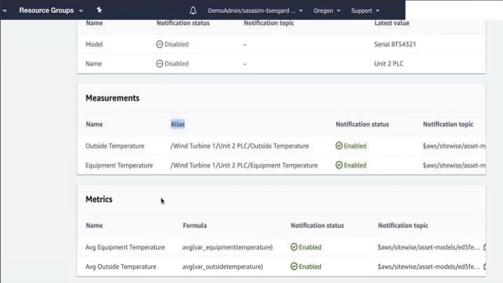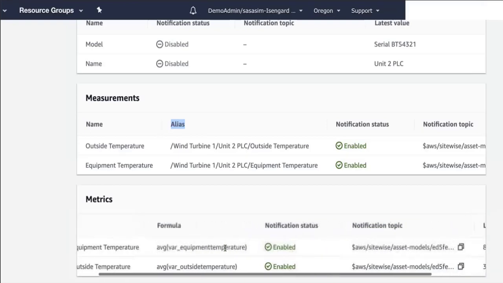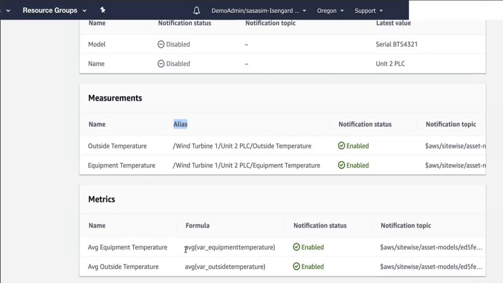And then there is metrics. Think of metrics like KPIs, key performance indicators, that you want to compute at a particular frequency. In this case, I'm computing average equipment temperature and average outside temperature every 5 minutes.